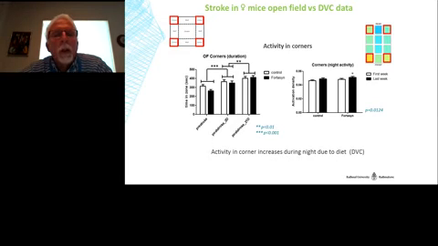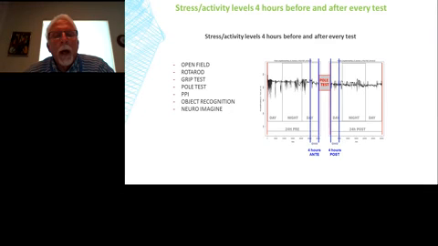And then activities in the corners, we saw more activity on the forced diet in the corners, especially at nighttime. So again, looking in the evening rather than the daytime and evaluating these animals in their proper time period, when their normal behavior is occurring, rather than in the daytime when it's abnormal, or their nighttime behavior where they're resting usually. So really critical for the study. And it increased at night again due to the diet.